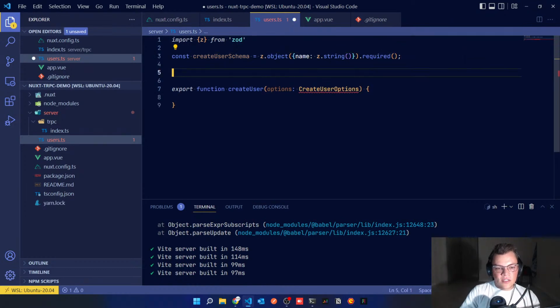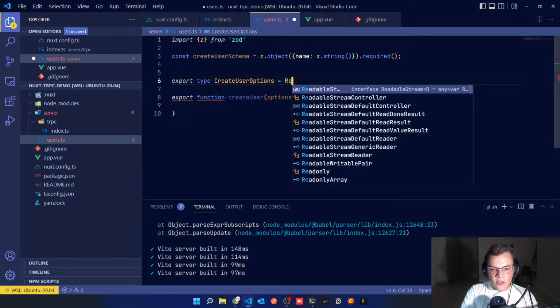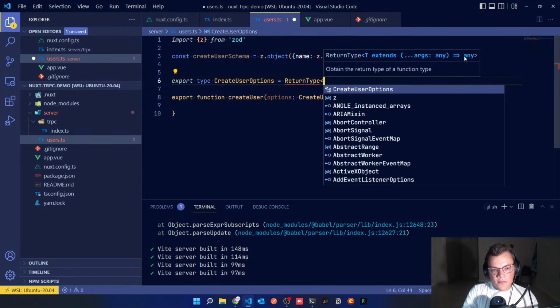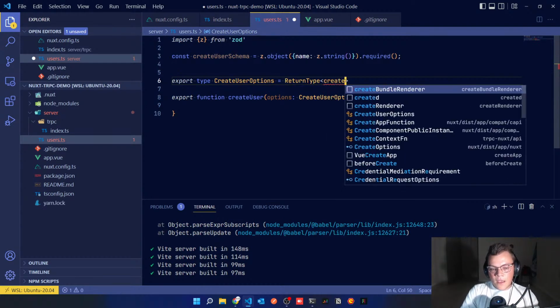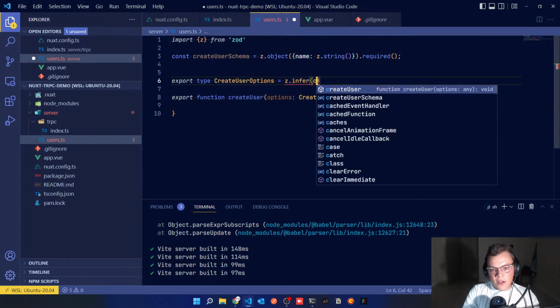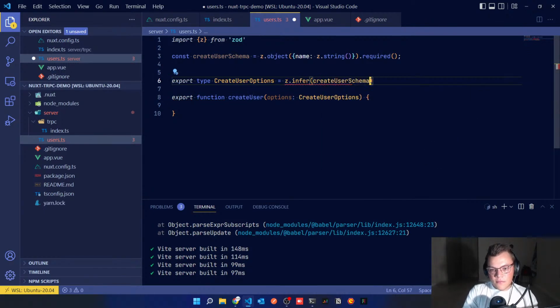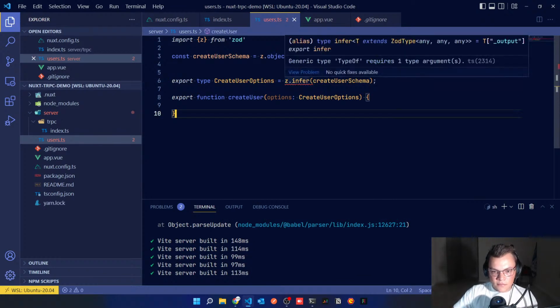So what I can do is export type CreateUserOptions equals the return type of this createUserSchema. Actually, no, there's a better way. We can do z.infer of createUserSchema. Right?